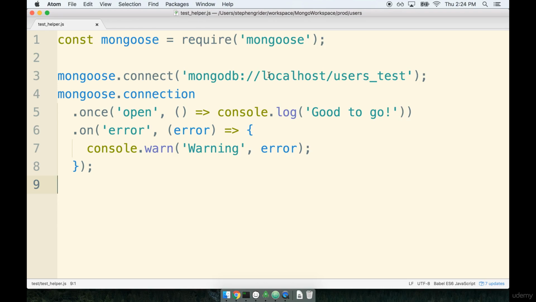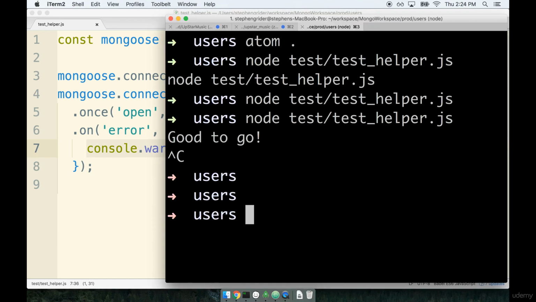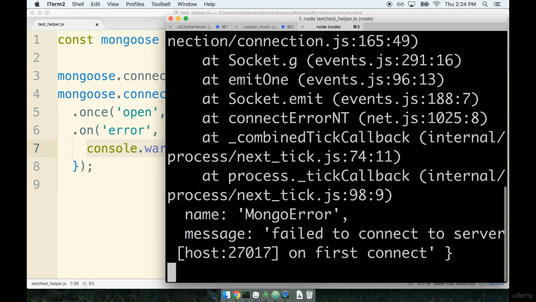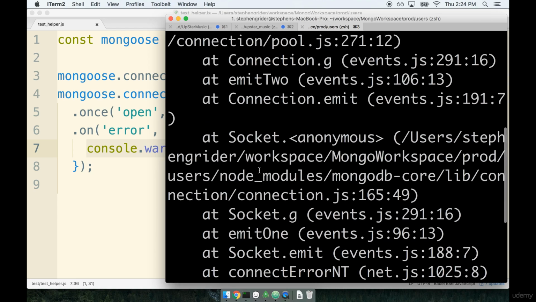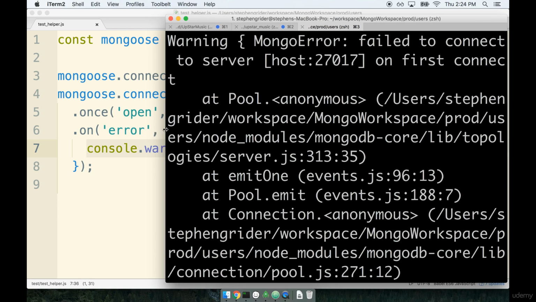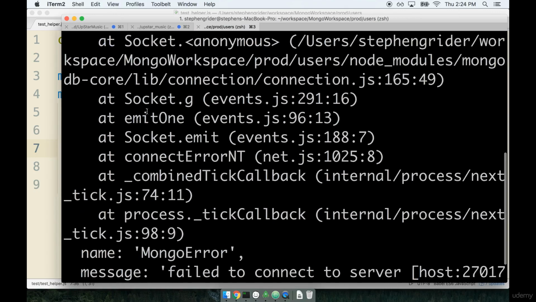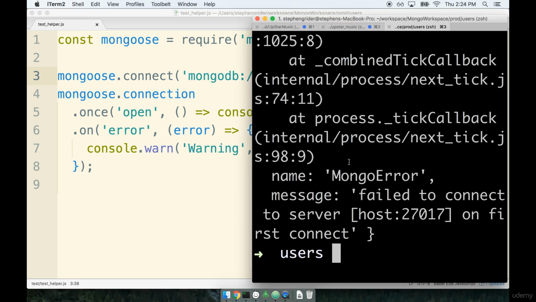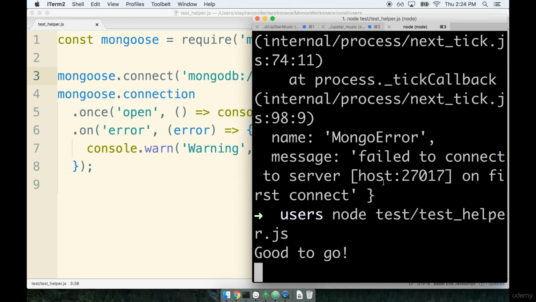Just out of curiosity, let's try changing out this localhost right here and see what happens with that error message. So I'm going to change it to just host, which I'm going to assume is going to throw an error message. I'll stop my server by pressing Control-C. That kills the process. And I'm going to start up the test file again. And okay, that definitely looks like an error message to me. So I think it's pretty safe to say that at least this first little bit of code that we've placed is working correctly. I am going to change back the connection string up here to localhost, like so, and just verify that everything still works. Okay, cool, we're good to go.